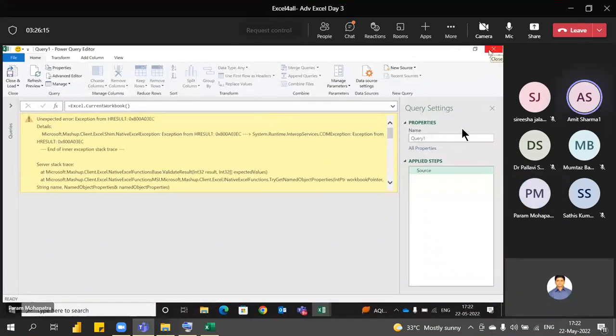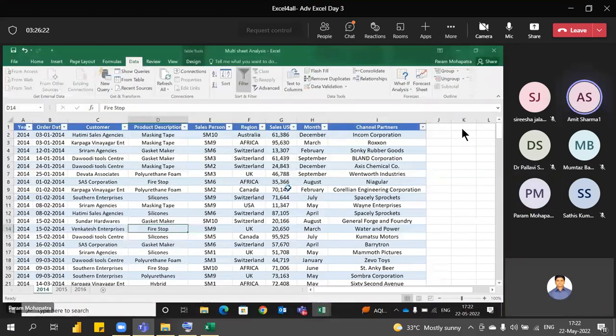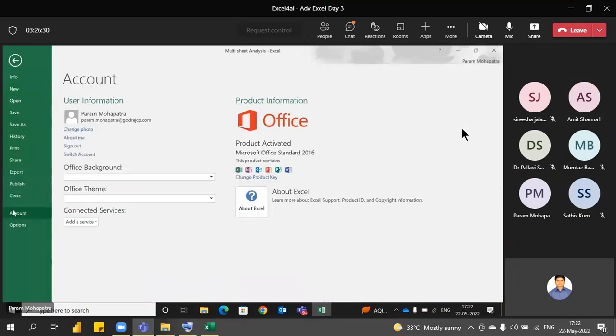Go to your File menu, go to Account. The reason, I'll tell you, they're using Microsoft Office Standard 2016. In standard versions, it will not be applicable.